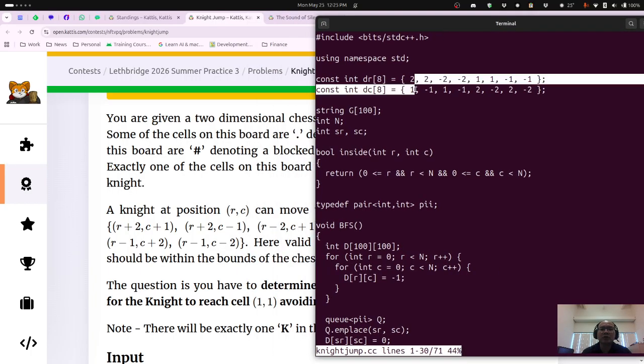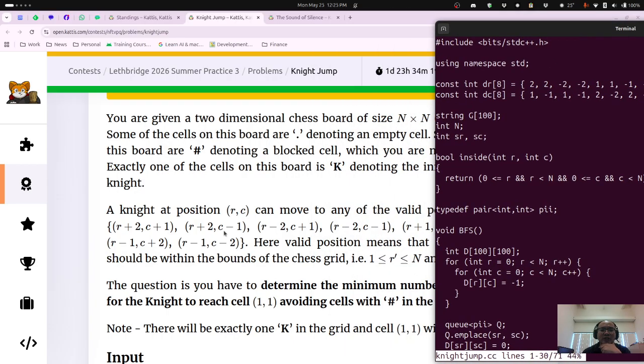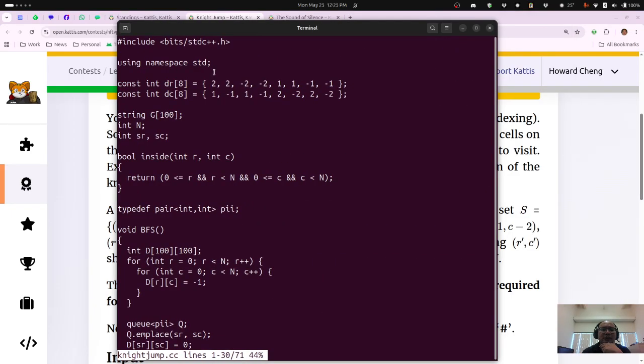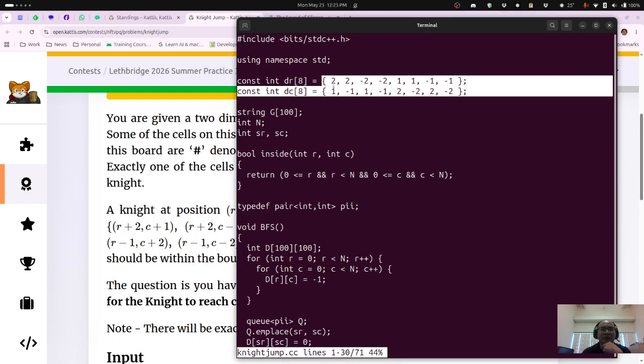So there's dr and dc displacements in row and column. The first direction is 2 and 1, then 2 and -1, then -2 and 1, and so on. So I basically just look at this list and I coded it into these 2 arrays. Why do I do that? Because all I have to do now is just loop through this array 8 times, and I don't have to write similar but slightly different code 8 times based on these numbers.